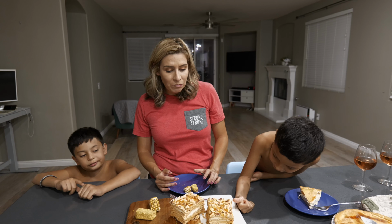The fact that there's actual coconut in there gives it a tropical sense of flavor. And when you breathe out through your mouth, it's like after you eat a mint. It has a very delicate sweetness to it. And obviously the chunks of coconut in there make it that much better. This is absolutely delicious. Thank you so much, R&D.